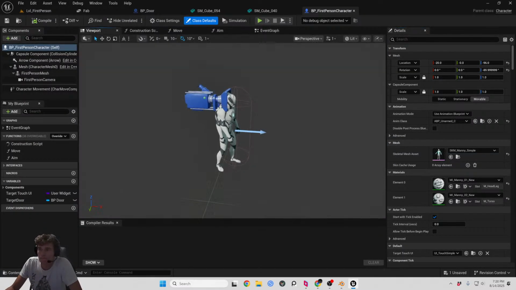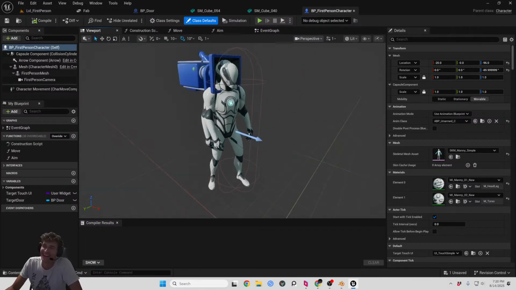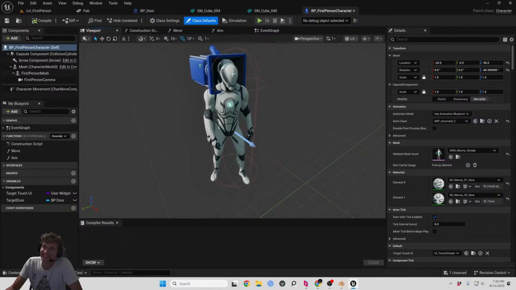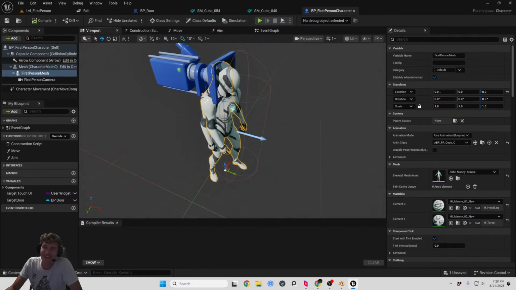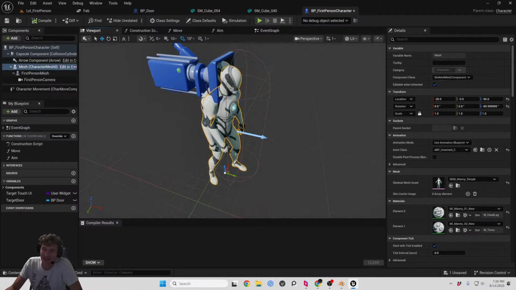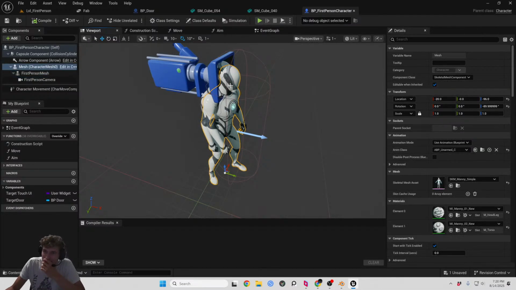Hmm. Oh, maybe it's the second person. Why are there two? I haven't modified this blueprint. This is just the Unreal Engine default blueprint. I'm going to assume it's this one in front. I have no clue how that happened.